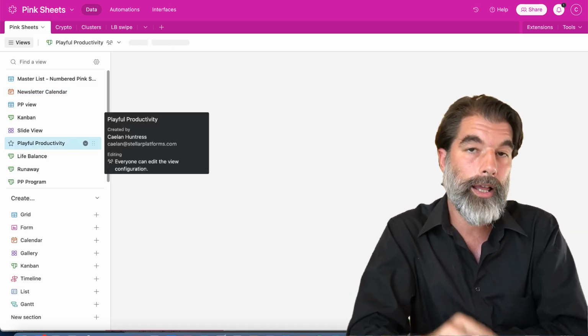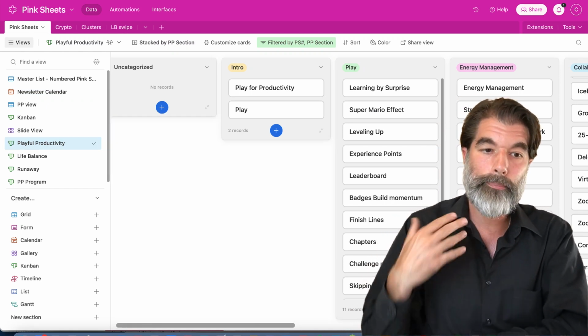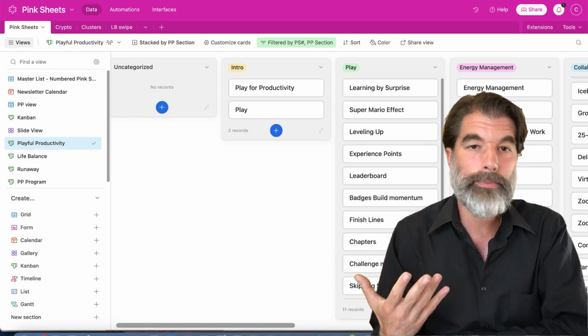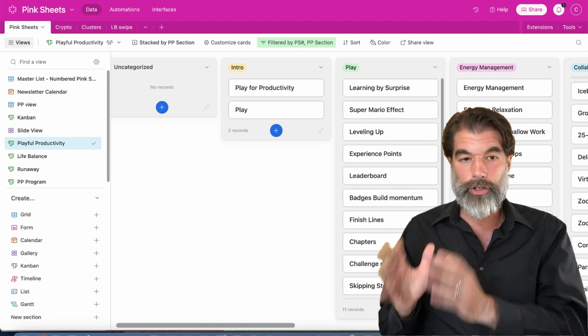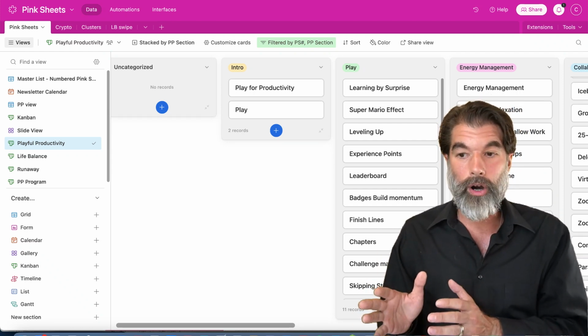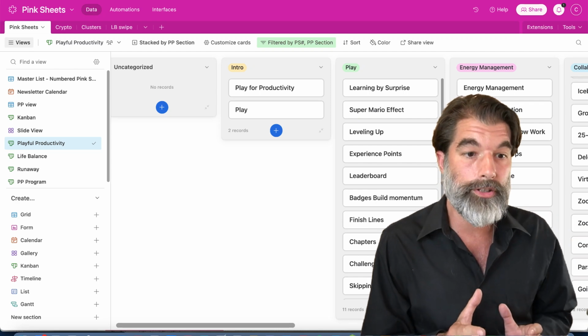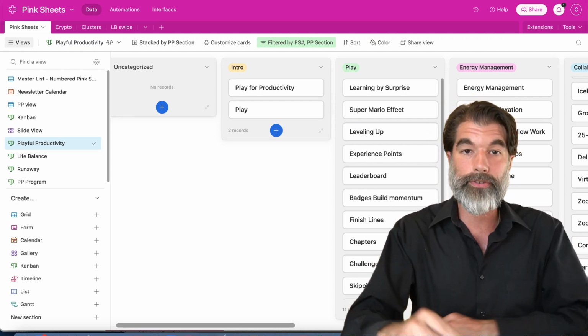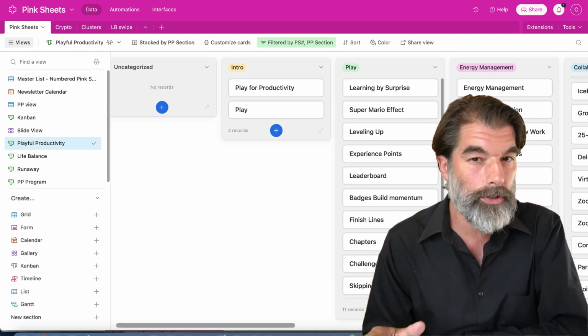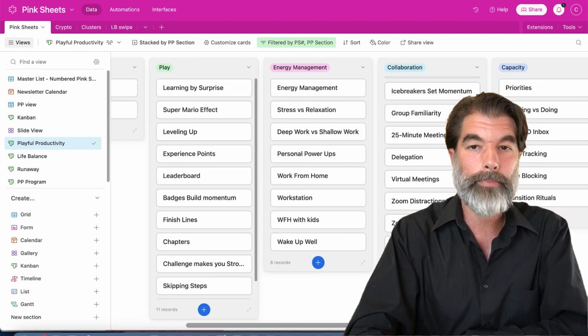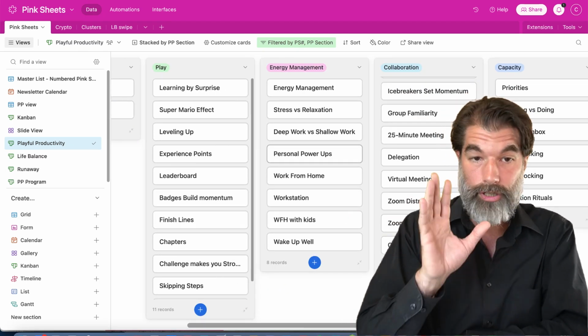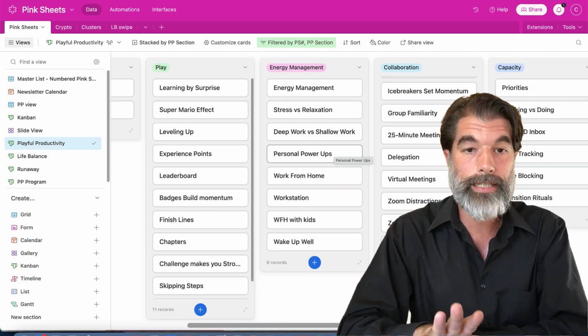I also use it to organize my books. I see every pink sheet as a chapter. And that newsletter that I write on that pink sheet becomes the chapter. That's the first draft of the chapter for my book. But I've got to figure out the order of everything. And I find a Kanban board really handy for this. This is stripped down so I just see the titles.